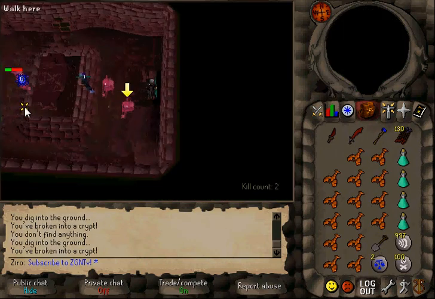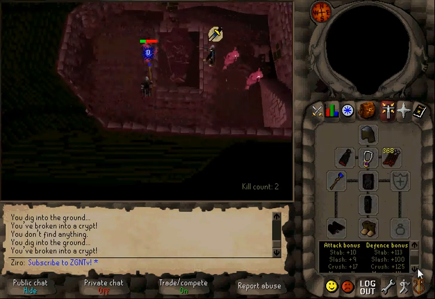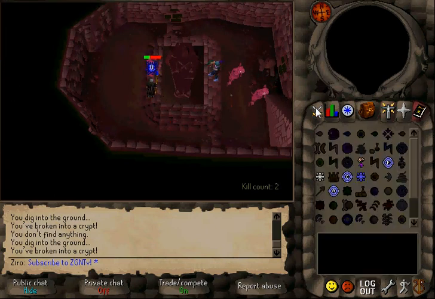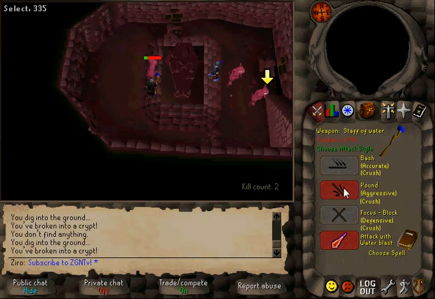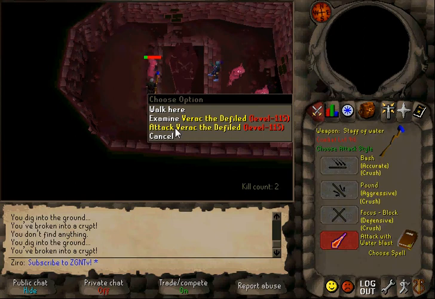I don't have any open spots right now, because my black dragon hide is decreasing my magic, I have a +1 magic right now. So it's being decreased by the hide, but that's okay, because I do believe it's still more accurate for me than ranging. That might be just me, but oh, god damn it. I'm bad. Anyway. Hold on, let me select my attack style, choose Water Blast, and attack Verak the Defiled.